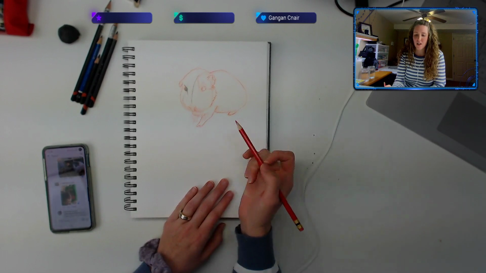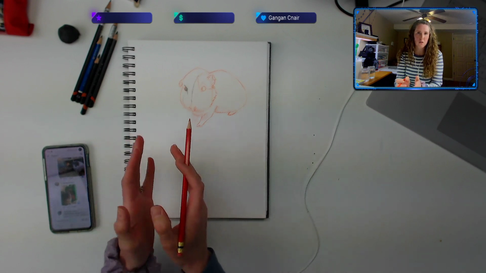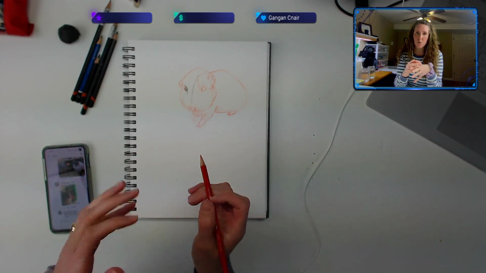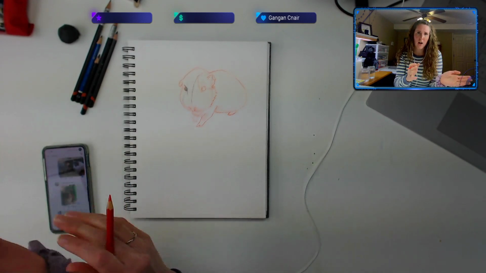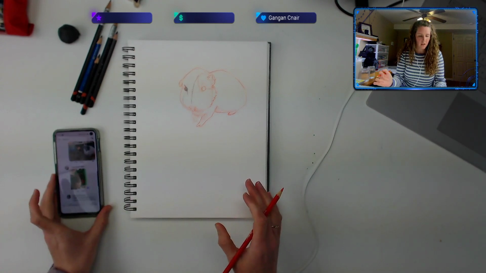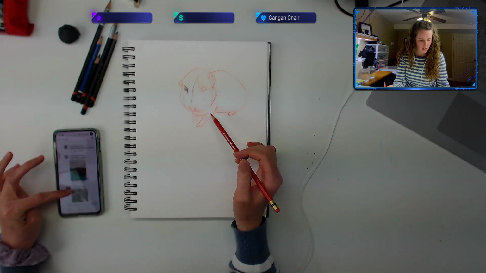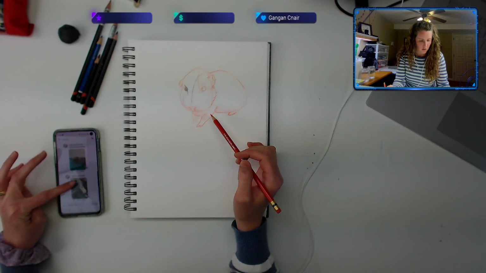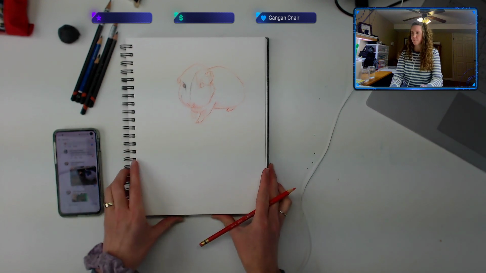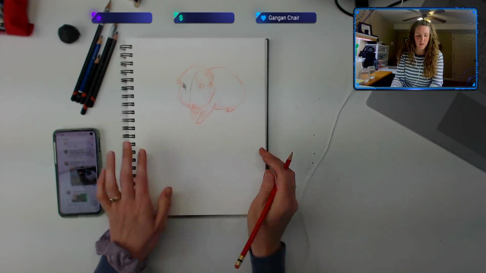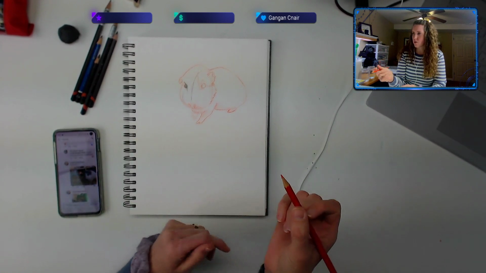So we're going to draw these, and I'll show you how we take it from being basic shapes to becoming an actual drawing, which you can make into a cartoon drawing, or you can create a hyper-realistic drawing. So I did this one first, so I think I'll try them again just so you can kind of see what I did. And if you have any questions, feel free to leave a comment and I can answer those for you.